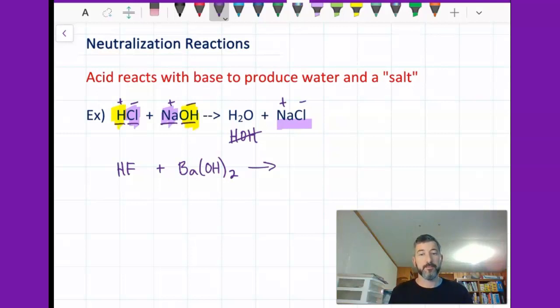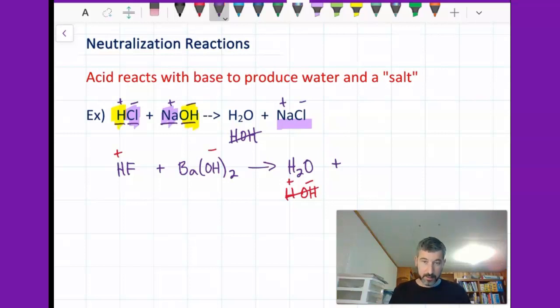Now the first product is easy. When H pairs with OH, that's always going to give you what compound? It's going to give you water, H2O. Now we could do the charges for the H and the OH to come up with this too. We could look at that because H is +1 and OH is -1. It's a polyatomic ion. Its charge never changes. And so when I put them together, if I have +1 and -1, I don't need multiple of either one of them. I need one of each. And then the last step is just to rewrite it instead of HOH, as H2O.